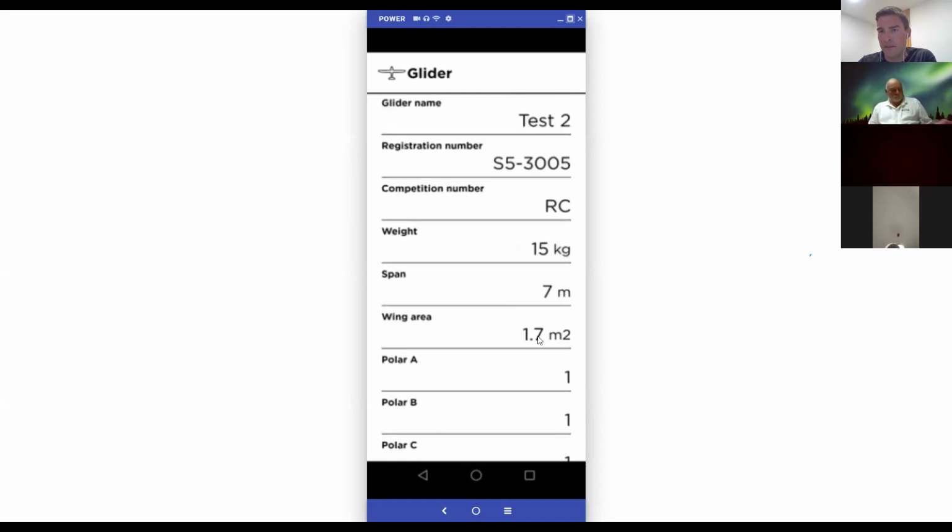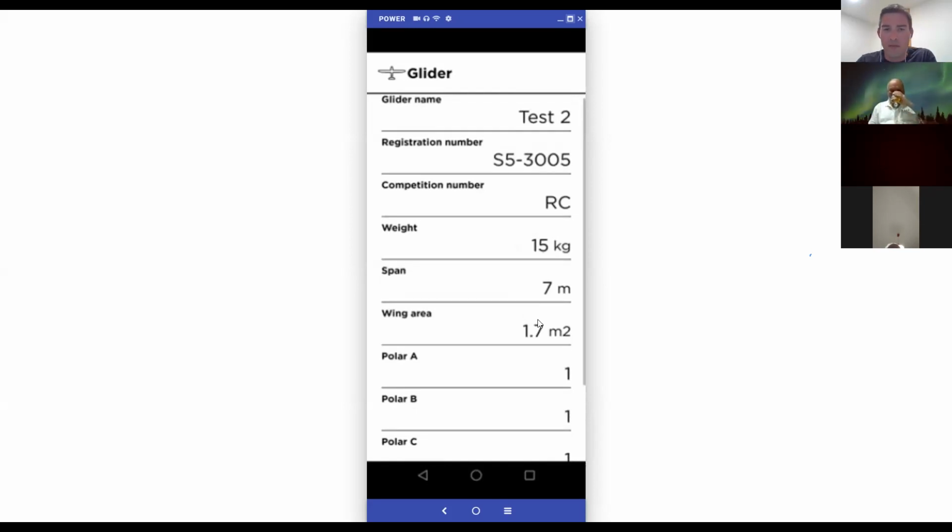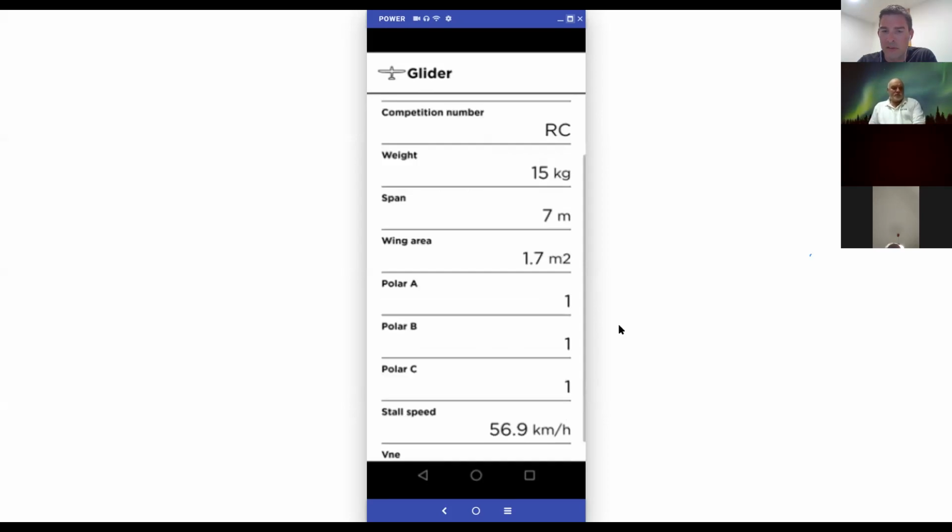Wing area is important. You have to enter the wing area correctly for McCready flying, because based on the weight and the wing area, the wing loading is calculated, and wing loading will be needed for McCready flying, which needs to know what wing loading you're flying at.